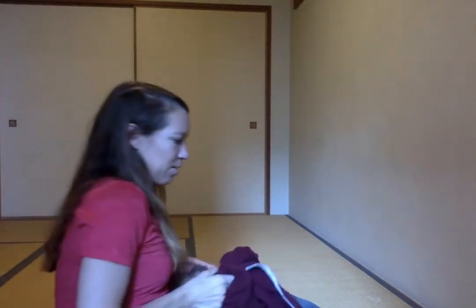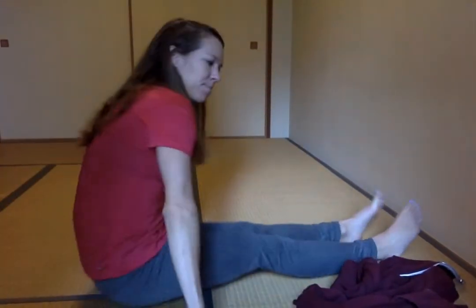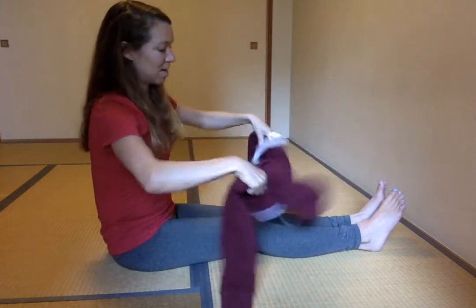So to start off though, if you have any sort of towel, dog leash, belt, anything, I talked about this in the knee strengthening video. I'm literally going to use my sweatshirt that I just rolled up, so be creative. Just do a couple stretches here. A lot of times people have some sort of sciatica or pain coming down the back of their leg. So sometimes, again, just stretching may help that a little bit. Again, not all the time, and please follow up with someone to get a more personalized exercise routine if you need one.